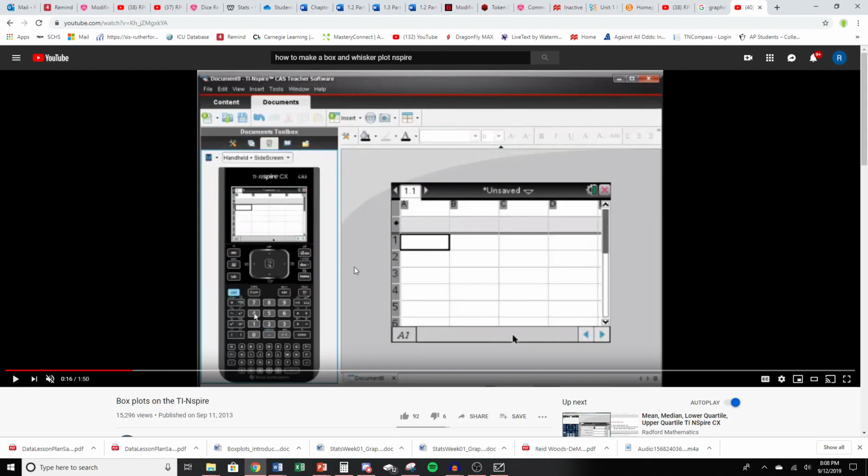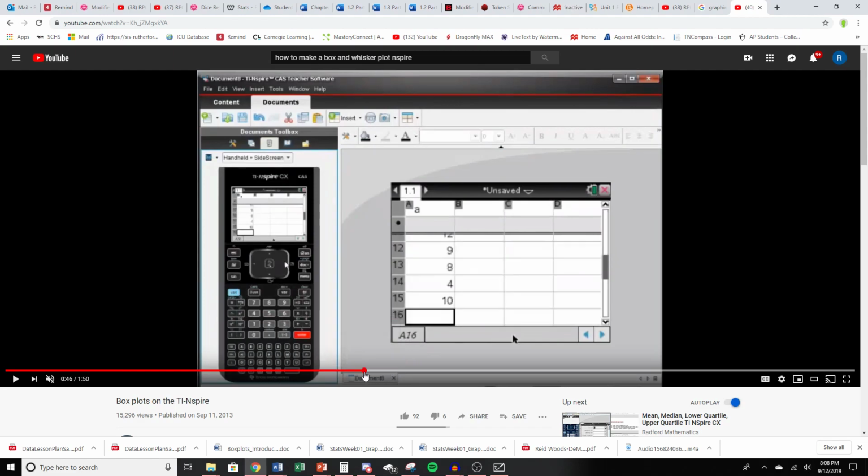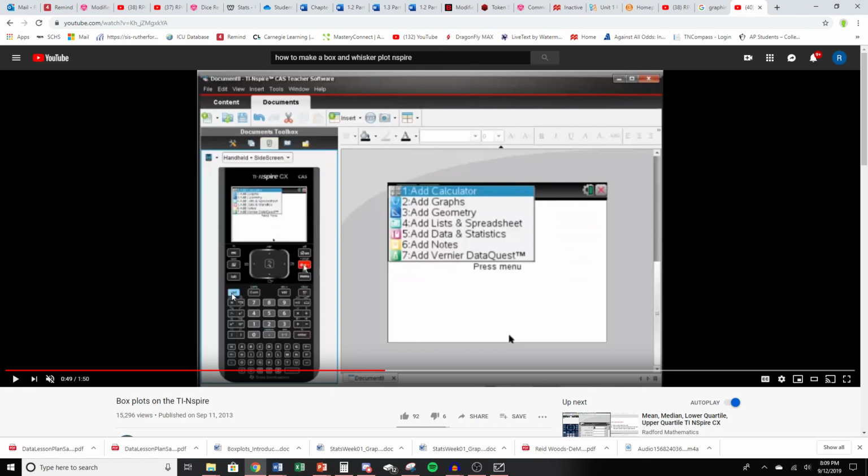All right. So once you have your data typed in, let's go to here. Okay. So all the data points are actually in, and this video, by the way, is not what you're typing in. This is just an example. So once you have the data typed in, you're going to press Control. Notice how that highlighted red. And then you're going to press the Document button, which is what it's going to do is add a page. So you hit this blue button, and then right here, okay, blue button right here. If we need to rewind so anybody can see that, just rewind the clip. And it pops up in a new page, and it asks you what you want to do.